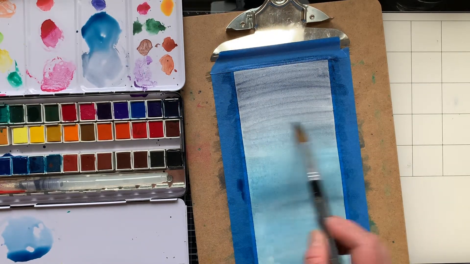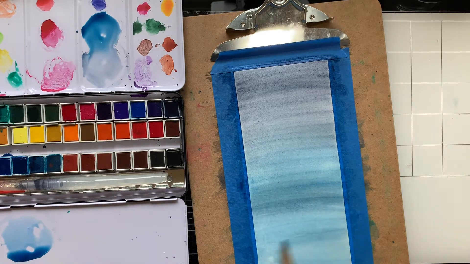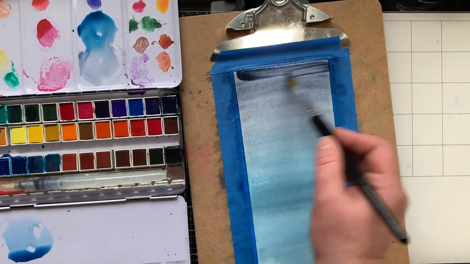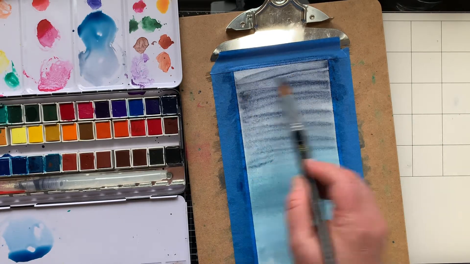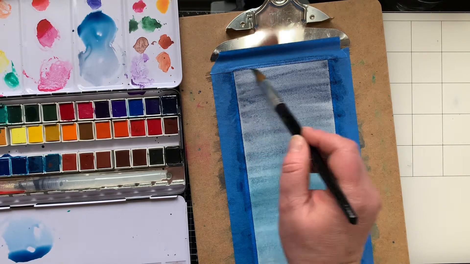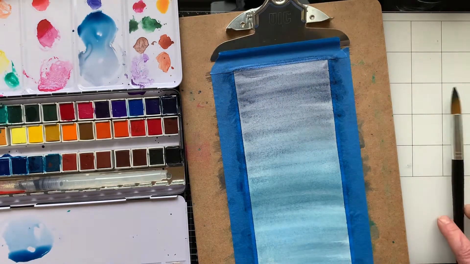I'm not too worried about the kind of streakiness of the lines in my painting for this. I feel like it kind of looks like how I wanted my sky to look, what was in my mind, but you could easily be a little bit softer with your lines.